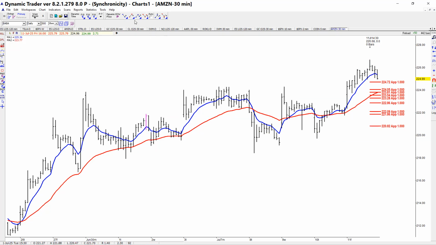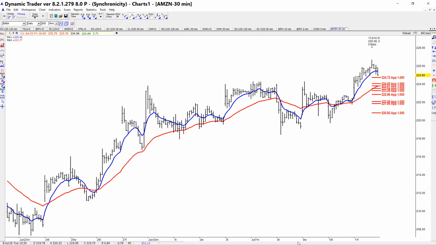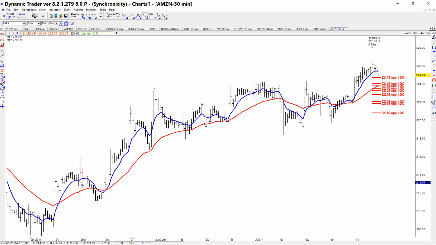Now, I will also say that Amazon is very extended right now, but we are coming into earnings season. I need to check and see when Amazon has earnings. I always use Earnings Whisper for that. If you do decide to use Earnings Whisper, make sure you accept their cookies on the initial page, or it won't let you look up the ticker. I don't pay for it. I use the free version. Their earnings are Wednesday, July 30th on Amazon. So it's always good to know that too when you're trading.